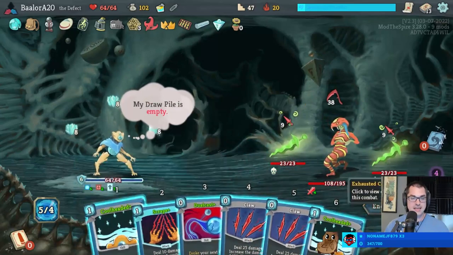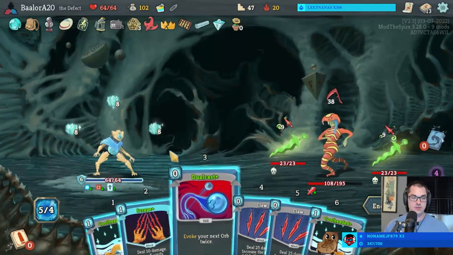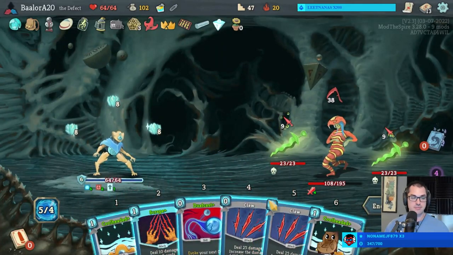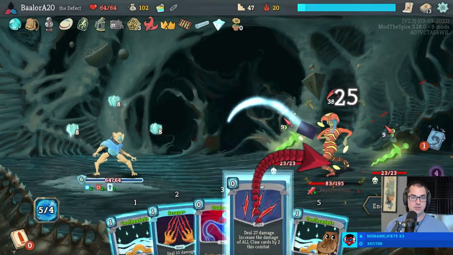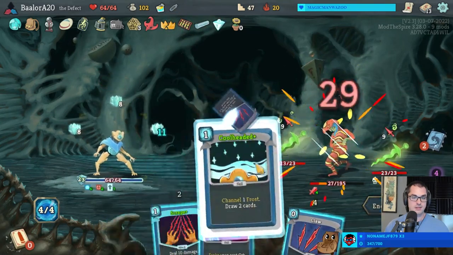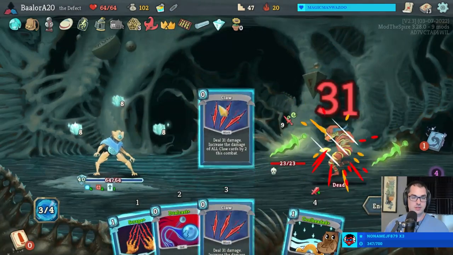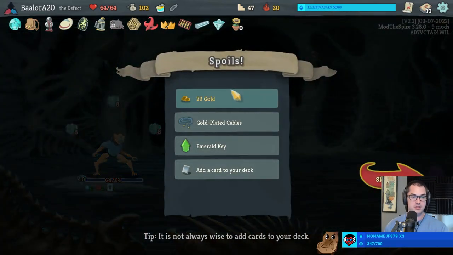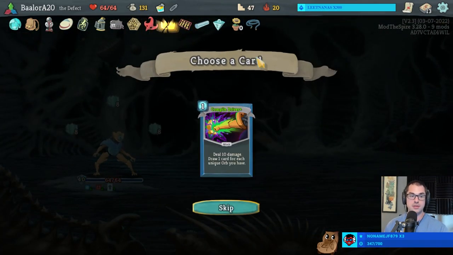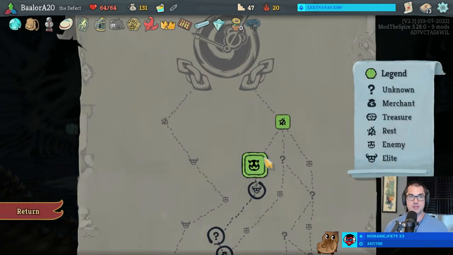Yeah, now we draw exactly all six of the cards that are permanent, which is cool-headed, cool-headed, claw-claw, scrape, dual cast. This is exactly the set of cards we want to be seeing every time. So now we can do claw-claw, cool-headed. Claw, cool-headed, and then just keep doing that. Maybe there's a good way to work in the scrape there occasionally, too. Cables will be a lot of extra block. Our rightmost orb triggers its passive one extra time. Very, very good. Don't need a compile driver.